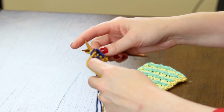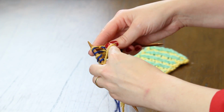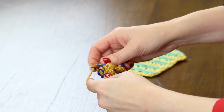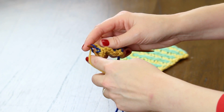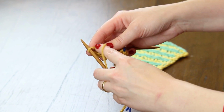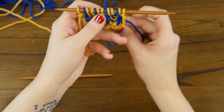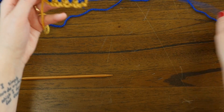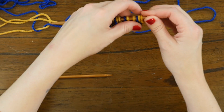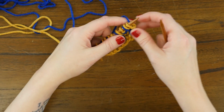So we're going to brioche purl, yarn in front, slip 1 yarn over, brioche purl, yarn in front, slip 1 yarn over, brioche purl, yarn in front, slip 1 yarn over, and we frame it out with a purl 1. And now, if you're starting to get the hang of this, you'll know that since the light color is on the left, the dark color is on the right, it's time to slip to the other end of our needle without turning and do our dark side dark color row.